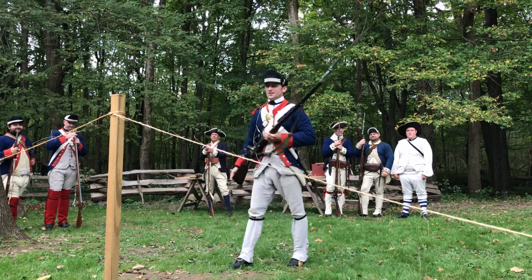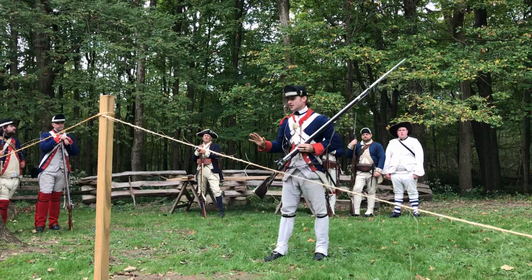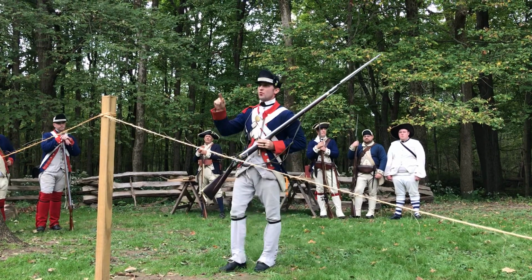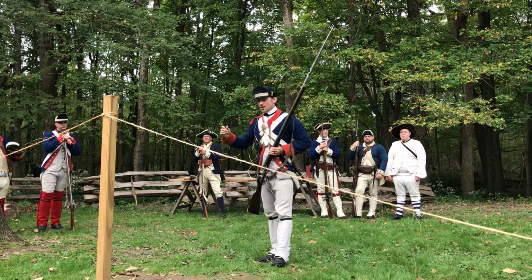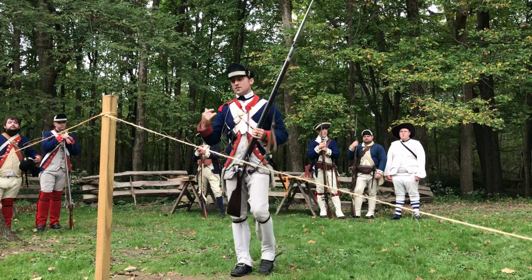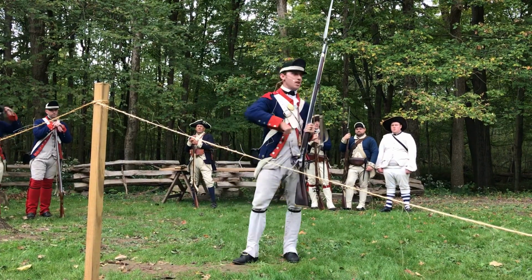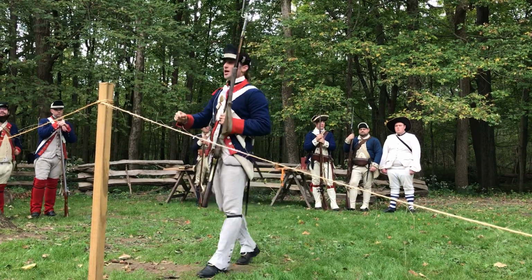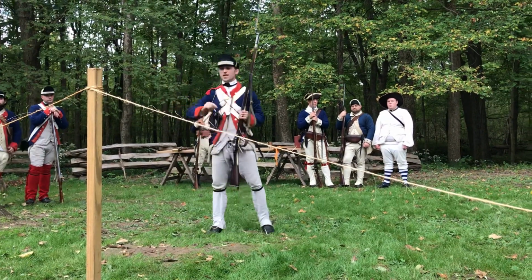So, there's a couple different principles that I want to talk about and that we want to show today. The first is formation unity. I mentioned earlier that they fought in a linear formation. Today's military does fight in a formation. If you pick up manuals from a military surplus store, you'll see little X's and O's like a football team. That's a formation. They tell you where to stand and how to fight.